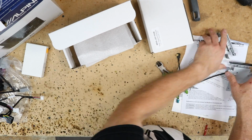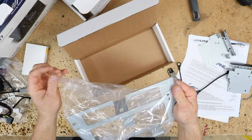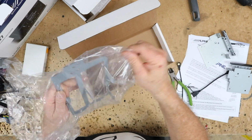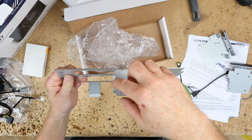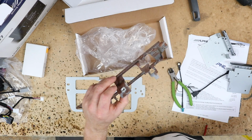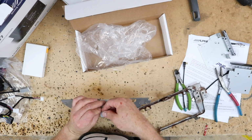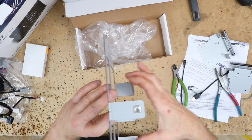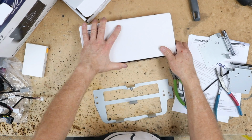Really nice kit there. And then in the second box, that little piece that we removed earlier to mount the back of the radio is this metal bracket right here. This is a replacement for that. And then what it allows us to do is screw in that top screw in the dash kit that normally gets lost, it's made to go back up in this. So what we have to do is pop out this guy here out of this one, pop it into this guy here, screw this guy back in the dash using those same screws, and this is designed to hold the back of the radio so that the radio doesn't move around. So this is supposed to be a super rigid kit.